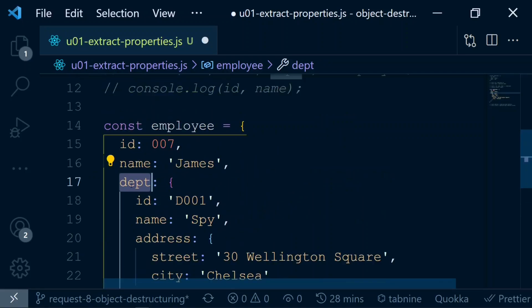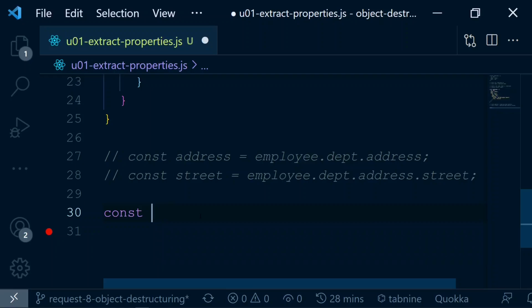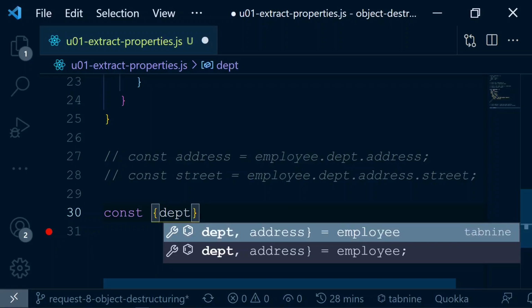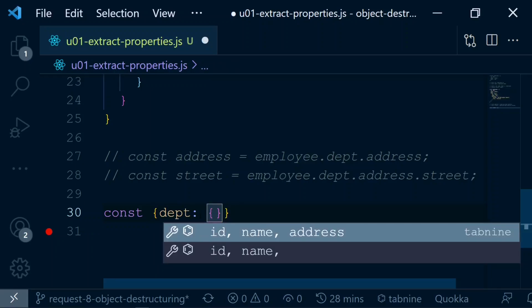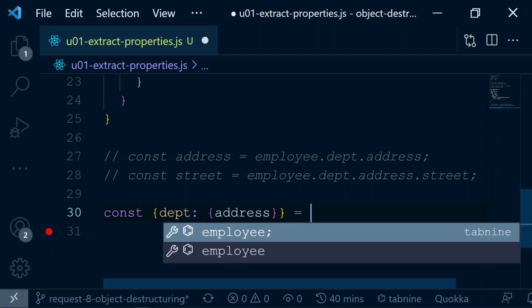Is department part of an object or not? Yes, it is, but it is part of the main object. Great. So that means we have to start traversing from the department. So we'll do const and then dept is the key, and then the one I'm going to extract, which is address in this case, and which is fortunately just inside department. So I will be able to extract it.